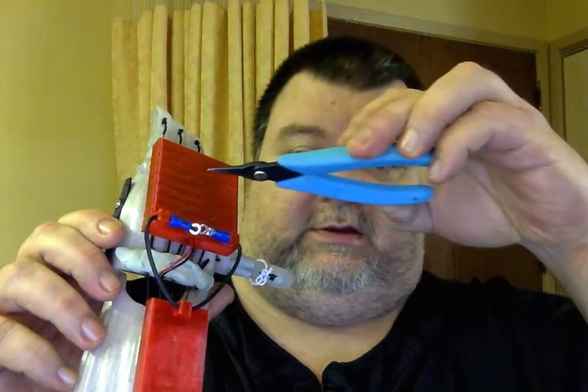Hey, it's Les Hall again with a quick update on the E-Nable Phone Home System. This is prototype number three of the system that actually works. The battery is drained right now, otherwise you'd see an LED right about there, blinking in red or solid red, depending upon the mode the device was in.